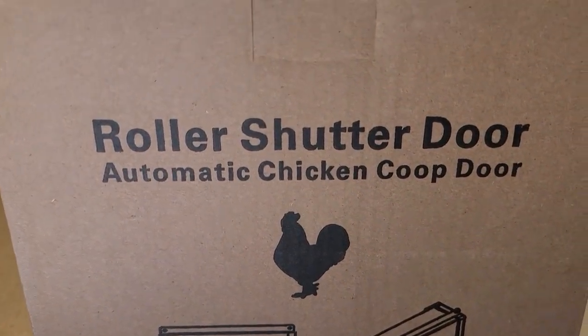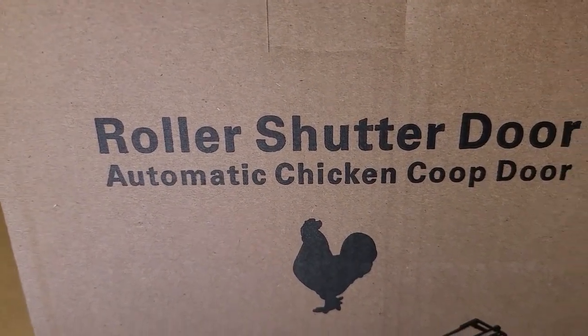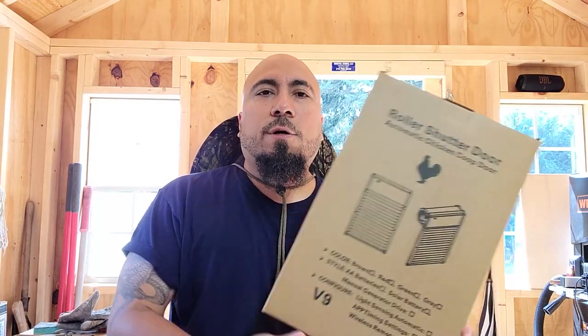Okay, so here's my roller shutter door, automatic chicken coop door. What's unique about this door is that the style of it is a shutter. So basically, when you open up your door, the door is actually rolling into a compartment. Now, there's other style doors out there where it's just a sheet of metal and it goes up and down. So when you're building a chicken coop, if you didn't make the clearance for that door to go up and down, then you're gonna have problems. This style here, it just rolls into a compartment and is out of the way.